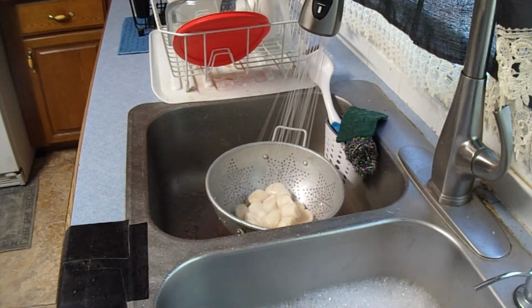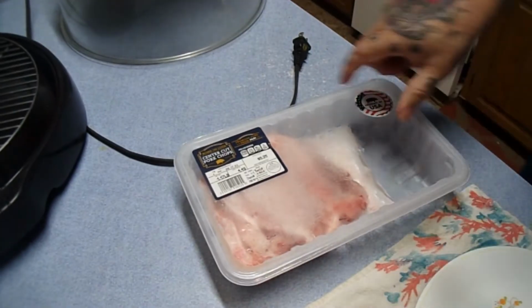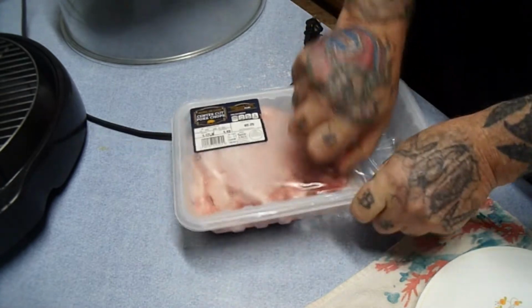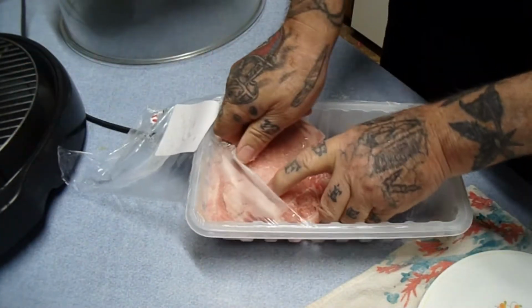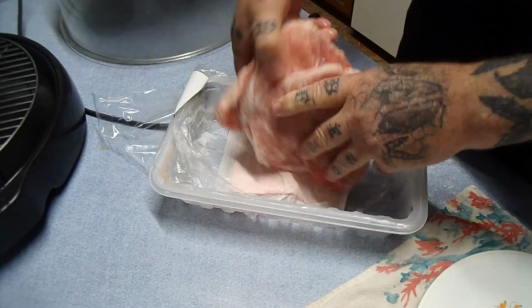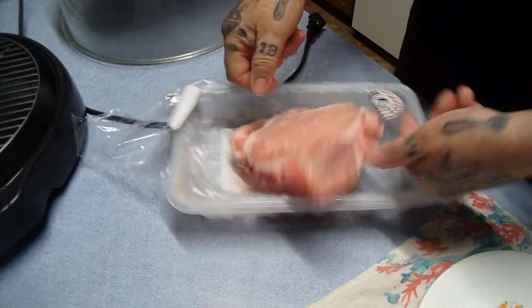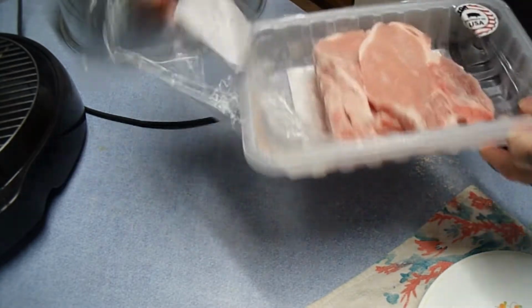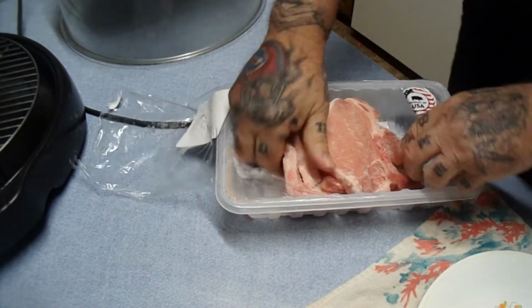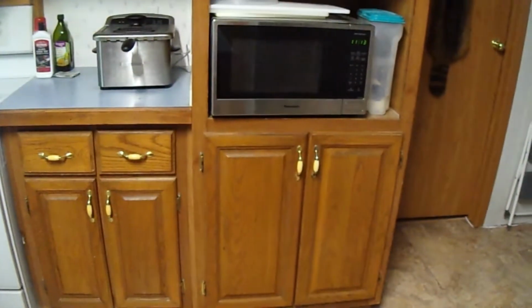Now, for the pork chops, I want to see if I can even get them out of here separated. I might need to thaw them a little bit. They are frozen solid together. Okay, well, I'm going to thaw these. We'll put them in the microwave on this plate, and defrost these little bad boys for a couple of minutes.